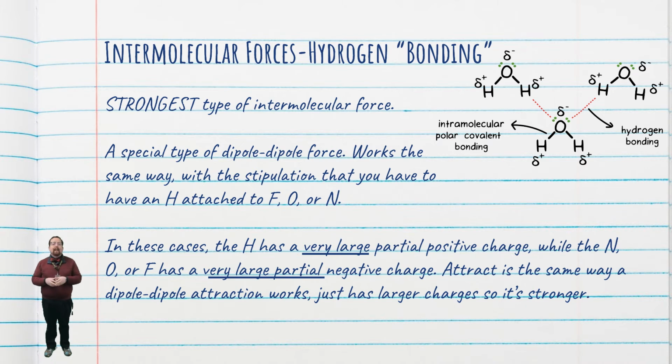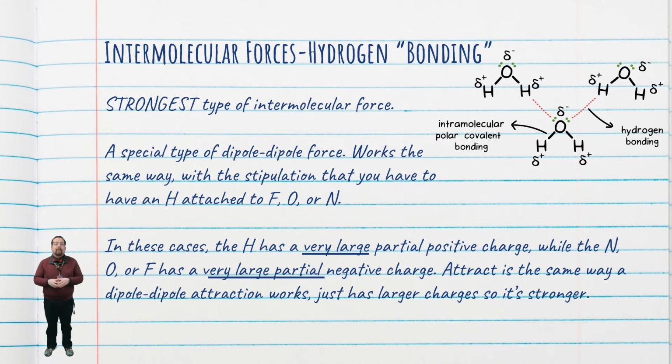Hydrogen bonding is simply a special type of dipole-dipole force, in which the partially positive bit of each molecule is a hydrogen atom that is covalently bonded to a partially negative fluorine, oxygen, or nitrogen atom. Since fluorine, oxygen, and nitrogen are very small and very electronegative, there's a very large partial negative charge on them, giving hydrogen a very large partial positive charge. That partially positive hydrogen can then attract itself to the partially negative F, O, or N atoms of other molecules. That attraction is the hydrogen bonding that we're talking about.